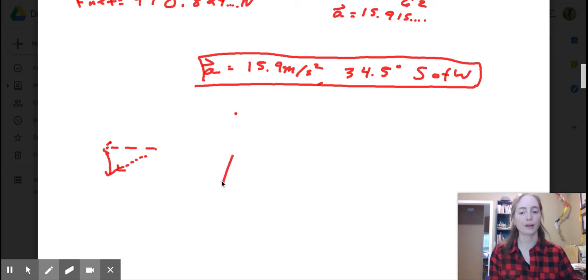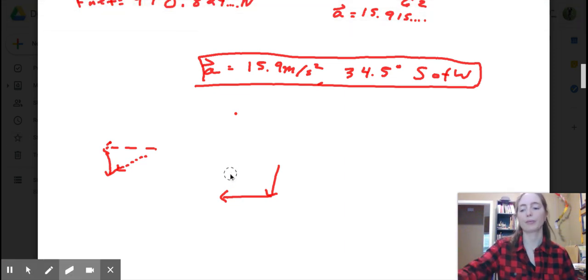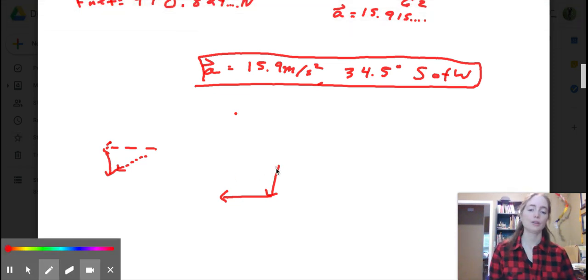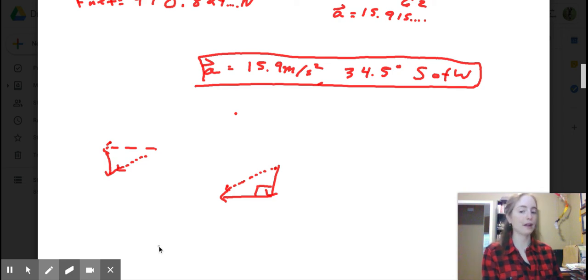The other correct way to do this, because there's 2 ways to correctly draw your triangle tip to tail. I'll actually draw this nicely here. And there we go. It's really hard to draw vertical lines on this thing. Would be south and then east. So now let's erase this random line here. Okay. We're going to assume this is a right triangle. Okay. So you could draw your value this way. Your F net, the magnitude is going to be exactly the same, ladies and gentlemen. The only thing that's going to be different is your theta.